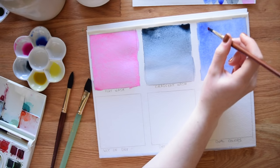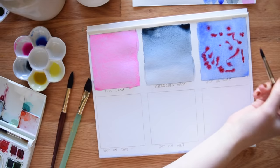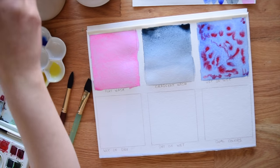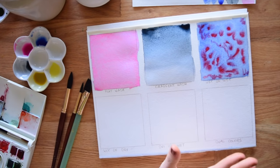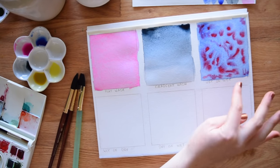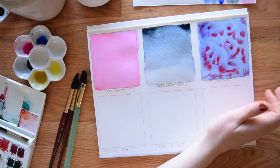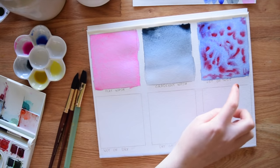I've got my brush with alizarin crimson and I'm just going to drop it into the wet paint. See how the paint just sort of fireworks out into the other wet paint — it's just beautiful. If my blue layer were even wetter it would spread even further. As it dries it's going to flow out and become fuzzier. Wet on wet is gorgeous for big areas of soft color — mainly skies and other large portions of soft color. A lot of artists use this as their main style; they just love wet on wet, and so do I.